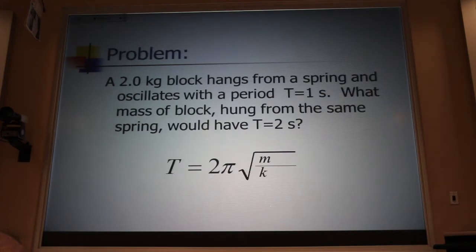Let's look at this problem here. You've got a two-kilogram block hanging from a spring and oscillating up and down with a period of one second. We want to use the same spring, but we're going to grab a different block. What mass should the block have if I want to double the period? Do I want a bigger block or a smaller block to double the period? I want a bigger block, and I want to double that period.